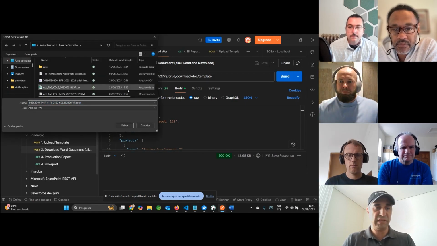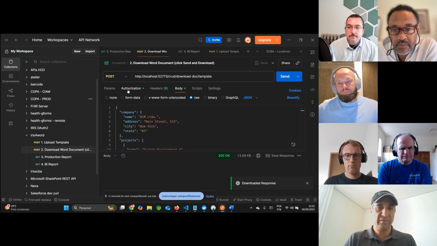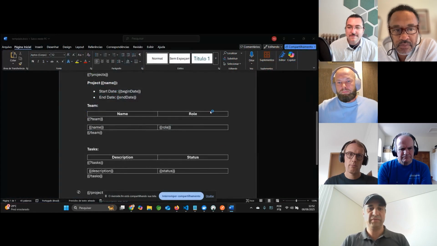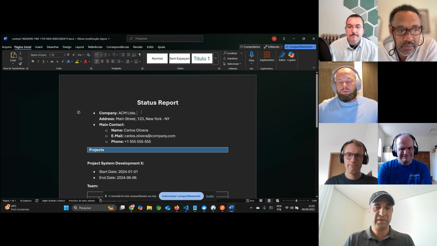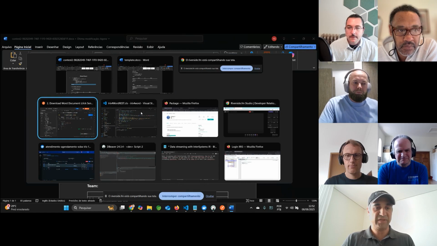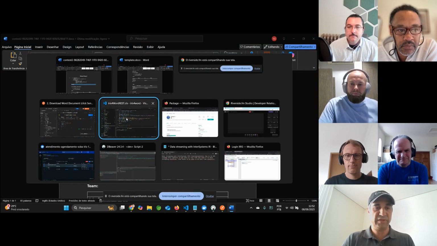They generated the Word file. And now you will see the file. We have the final Word file here that maps to data.